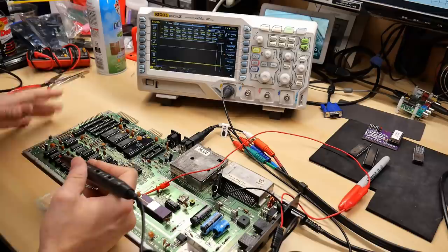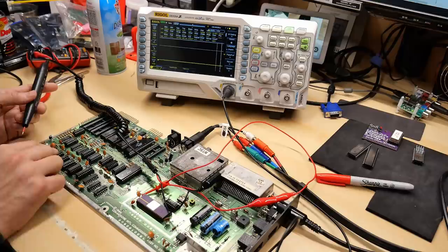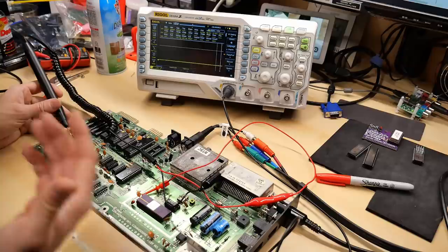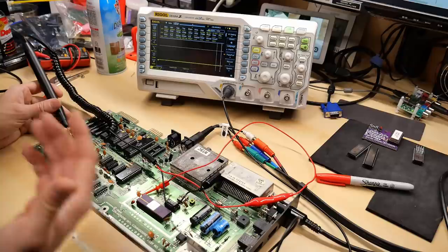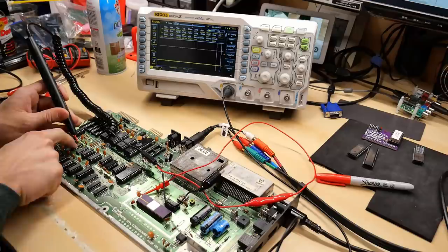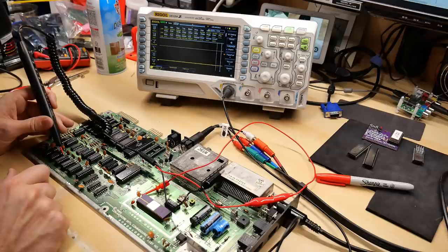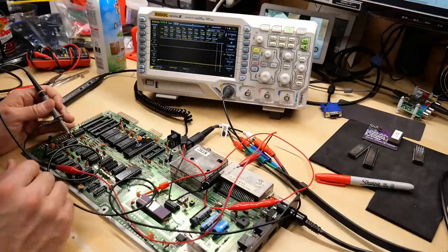Next, the 8701 clock generator chip. Pin 6 is the dot clock and pin 8 is the color clock. On pin 8 I'm getting 14.310 megahertz — perfect, that's the color clock. Pin 6 gives me 8.18 megahertz — the dot clock, and that looks perfect as well. Now looking at pin 1 on the CPU, which is the CPU clock, I'm getting 1.022 megahertz, so the CPU is getting a correct clock. Back to the logic probe — I'm going to check each of the data lines on the RAM chips. On each RAM chip, pin 2 and pin 14 are the data lines. There is one RAM chip per data bit, so with 8 chips on this 8-bit computer, each one handles a single bit.